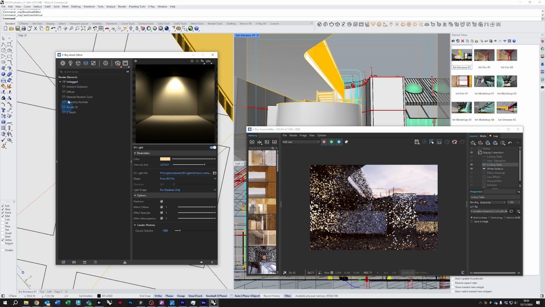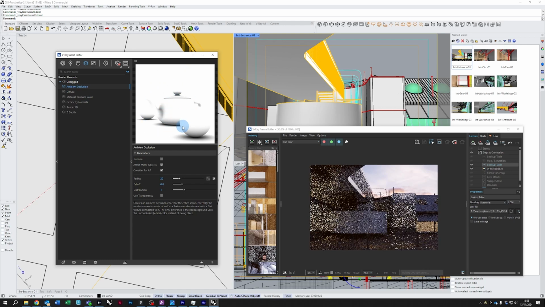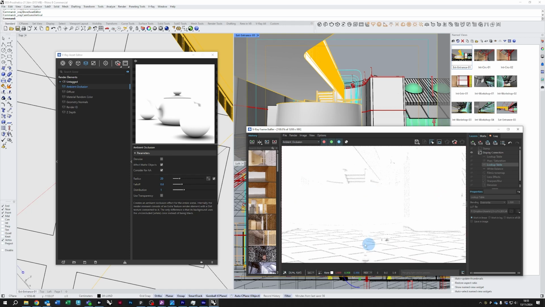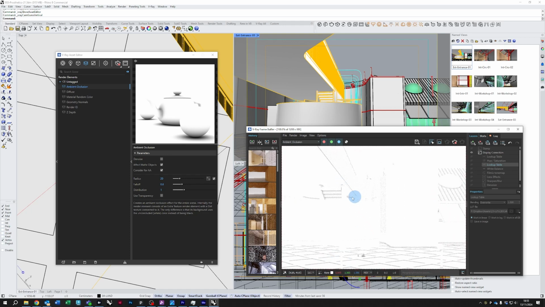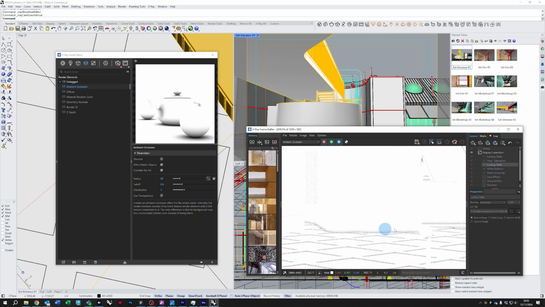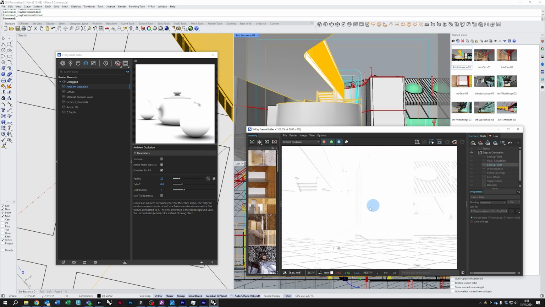You can add more here, but the basic ones that I always have in there are ambient occlusion, which basically is this, and just gives me, it might not show here now because it's just developing, but it gives me a sort of layer that in Photoshop I can use to increase the definition of these elements, and also to kind of add some dirt around the edges of objects.